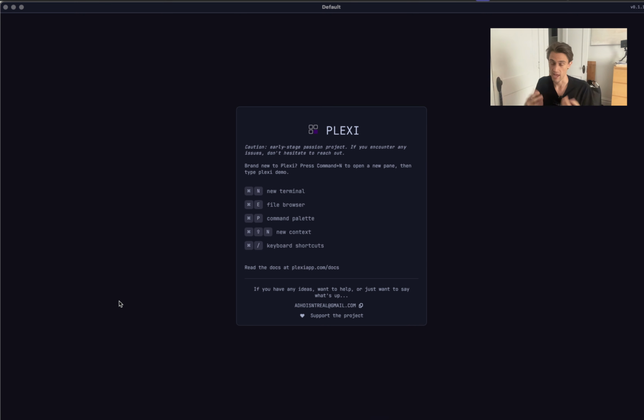I thought that. I thought, wow, if I spend 99% of my time on a computer, especially with coding agents and using NeoVim, if I spend 99% of my time in the terminal, my terminal app might as well be the best app of all time. And it didn't exist, so I made it.